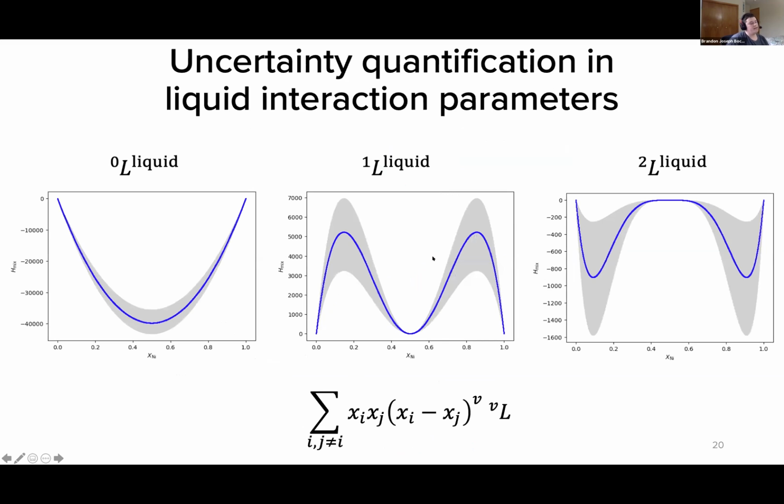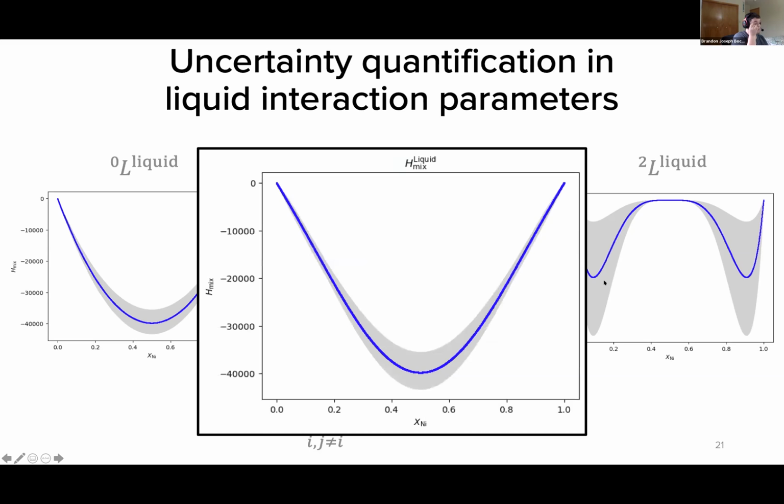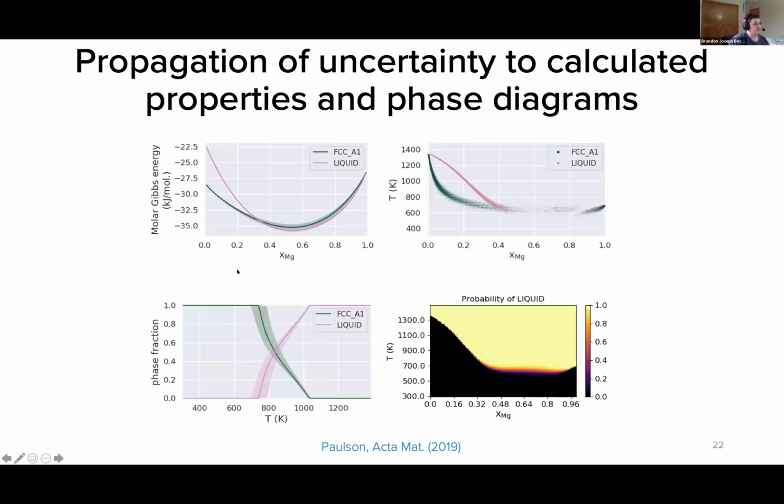Just as an example of what this looks like, here are several different parameters for the enthalpy of mixing. We've propagated through the parameter samples to these parameters, but then we of course combine them all and sum them as typical. Then you can propagate these different parameter uncertainties into uncertainties for properties. This is a very simple example, but really the power in this is that you can do this for anything that you can calculate in PyCalphad.